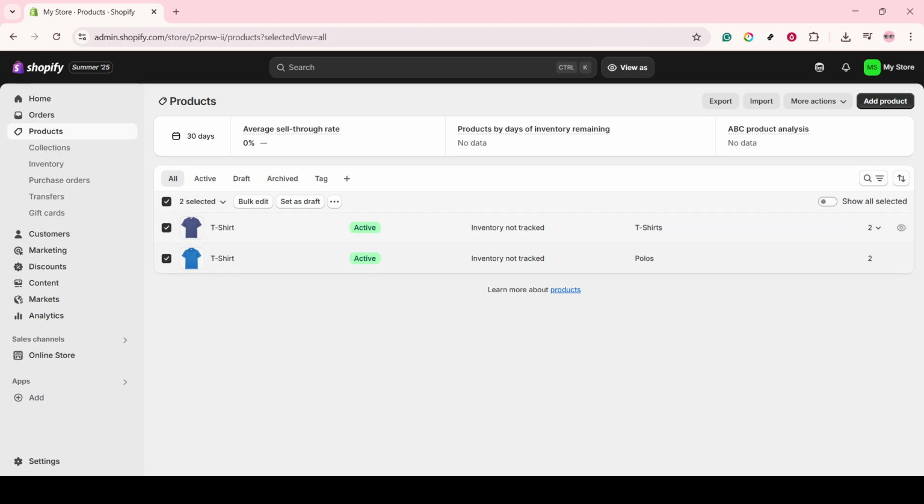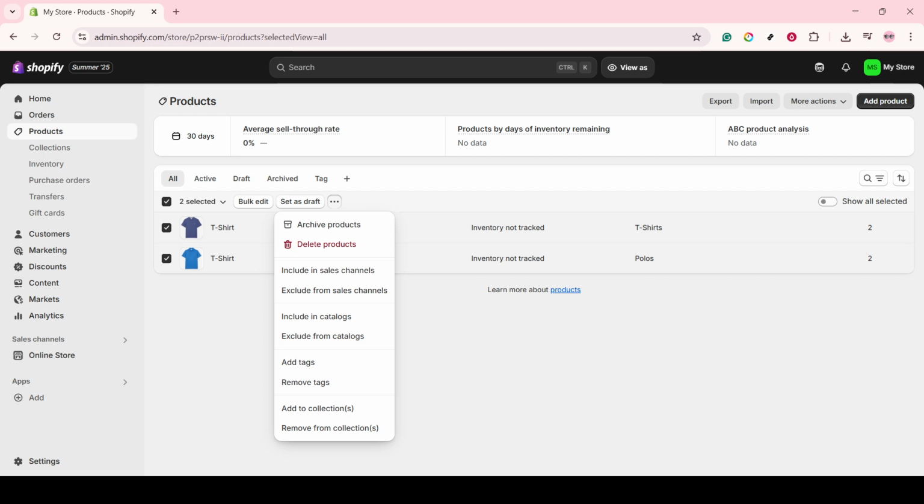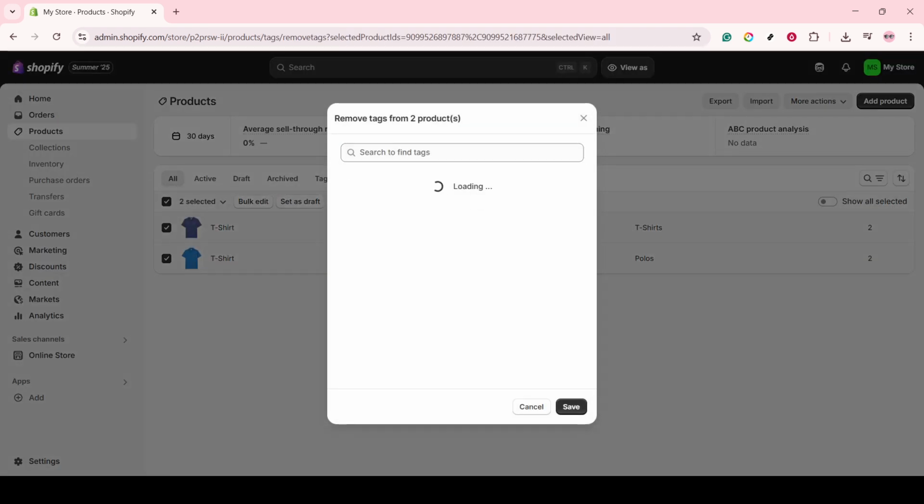With the products selected, look for the ellipsis button, denoted by 3 horizontal dots, often found near the top or side of the Products section. Click on it to reveal a drop-down menu. Within this menu, choose the option to remove tags. By selecting this, you'll be able to clear the tags from all the products you've previously checked. This bulk removal feature is particularly handy if you've decided to streamline or update your tagging system to enhance product searchability or to comply with new marketing trends.